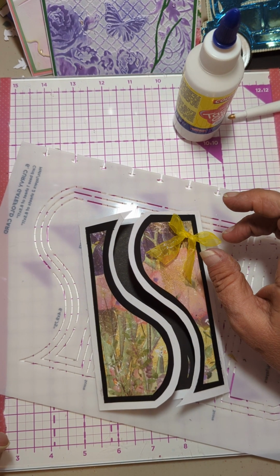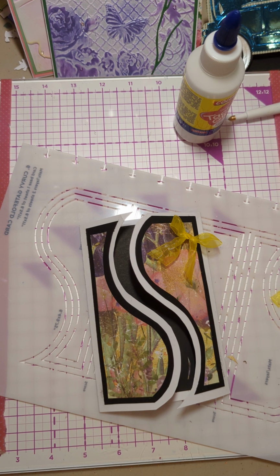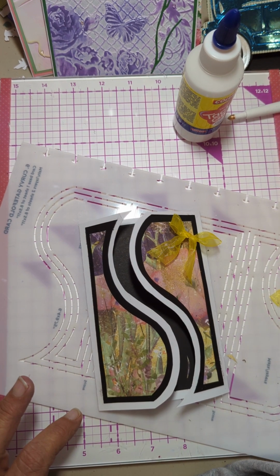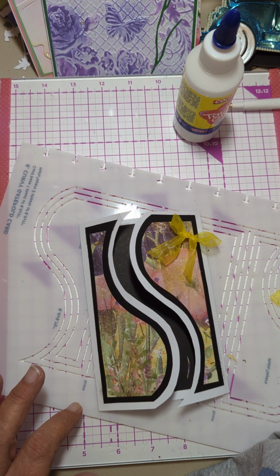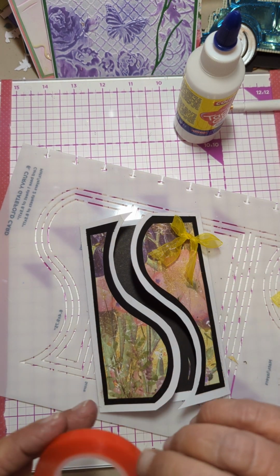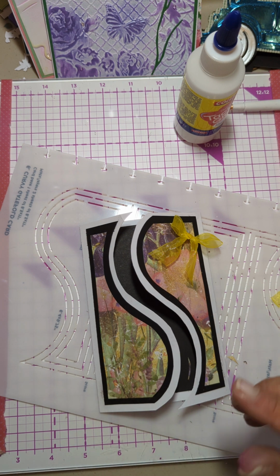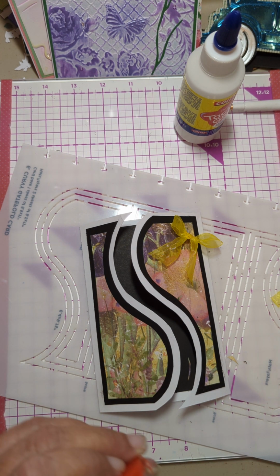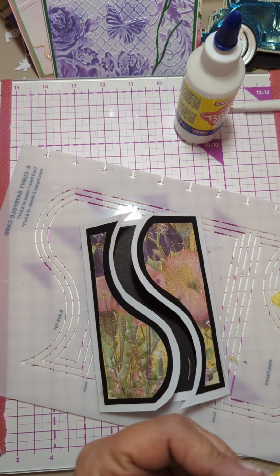If I had glue dots, those would work. I don't believe I have any glue dots. I do have double-sided tape. I have red liner tape. Maybe that's what I need. Sticky on the sides. Red liner. Sticky. I don't want to use my good scissors. I'm sorry about that. I just don't like using my good scissors on sticky like this.